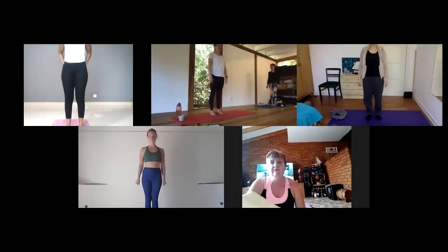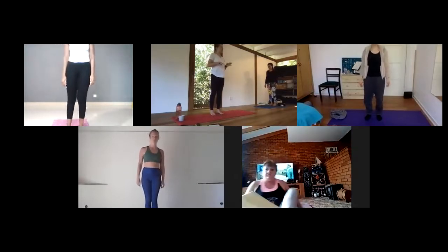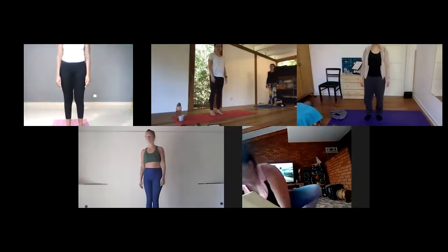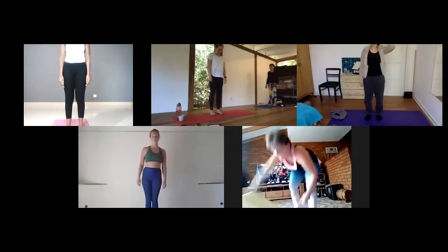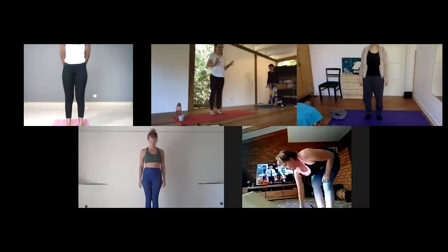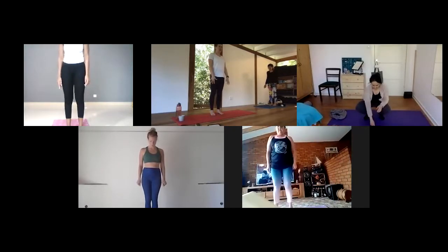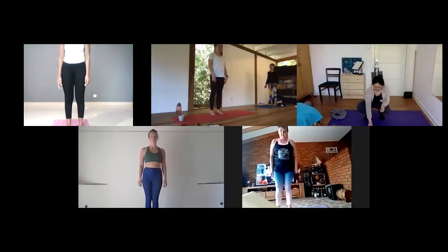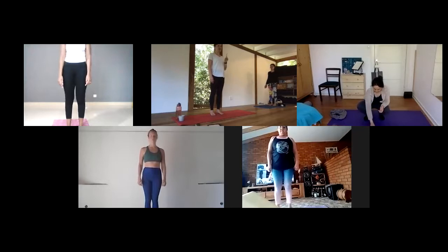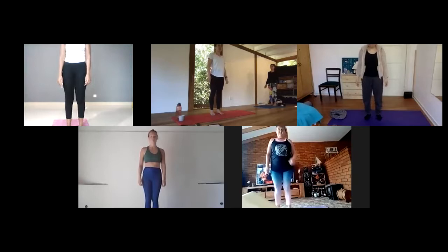Good. And then find a little bit of a rock side to side, forward and back. And then ground yourself in the center of that point. So I've got an even distribution between both feet. Lift up your toes, spread the toes nice and wide if you can. And then place the toes, curl them back down onto the mat. Cool. Now drawing your awareness up, little engagement into the quads. Nice neutral spine. Notice if you naturally tend to do something, because we've been told to do it for years and years and years. Notice what happens when you slightly relax.